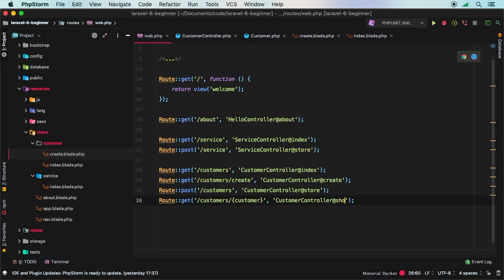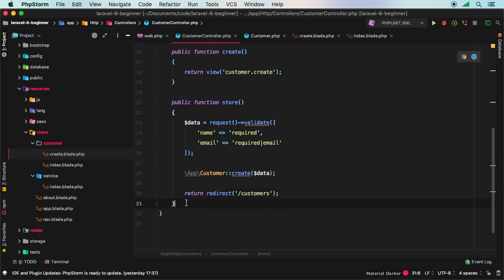So in the show action, what are you supposed to do in the show action? Think of this page as the details page. If you just created a customer, you could click on it and it would take you to that customer's page and it would show you all of the details for that customer. Let's jump right in here and let's add this new method for show.